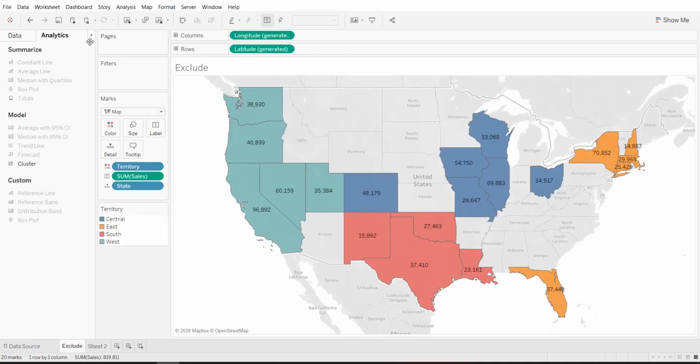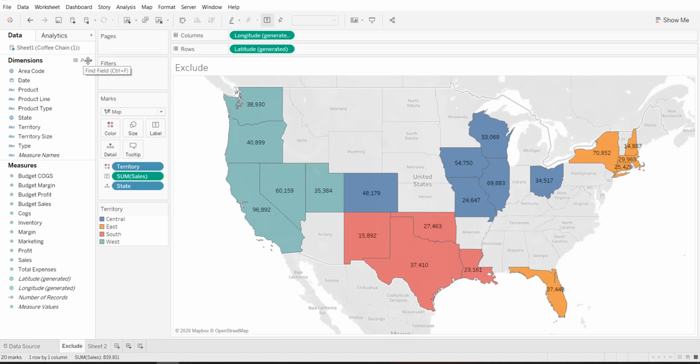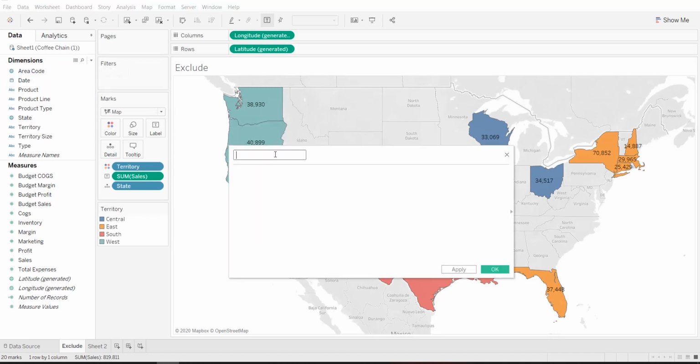So I'm going to create a new calculated field. LOD expressions start with the curly brackets.